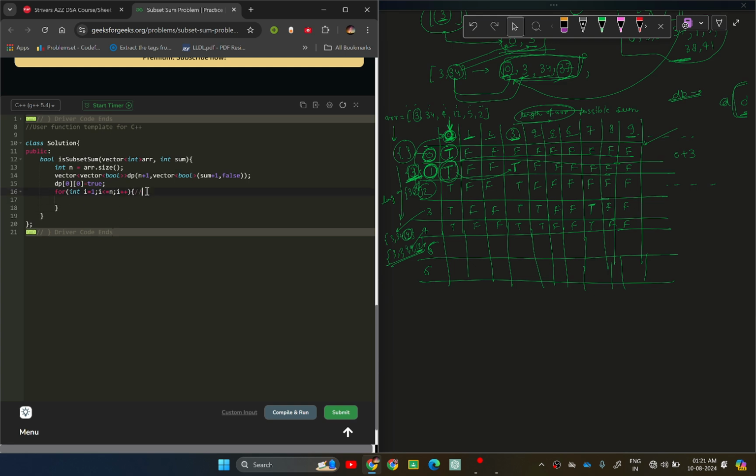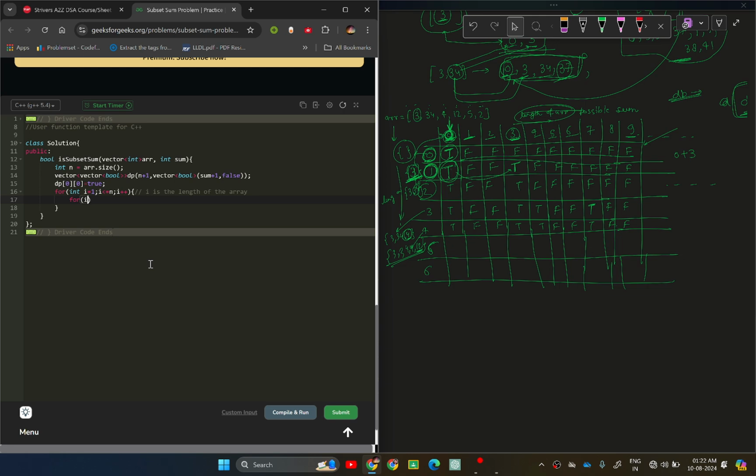Here i is the length of the array. Fine. After that, we need to loop over this also. If the length of the array is i, then what are the possible values of sum that are achievable?